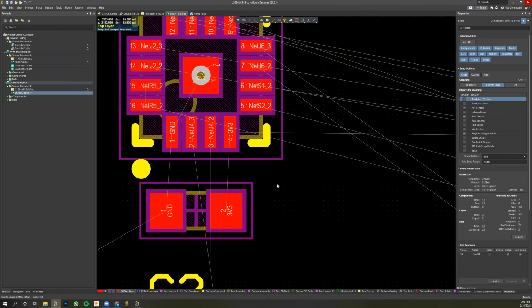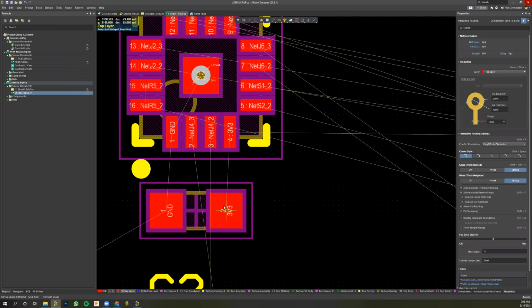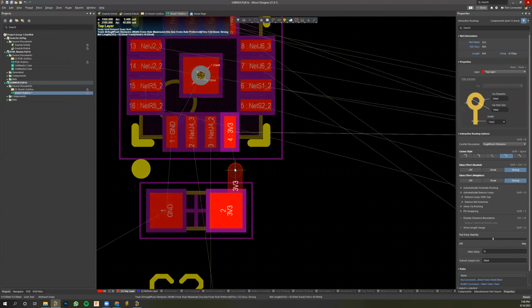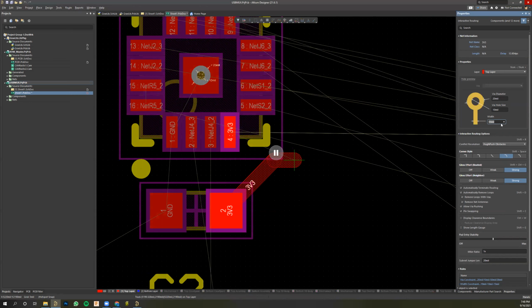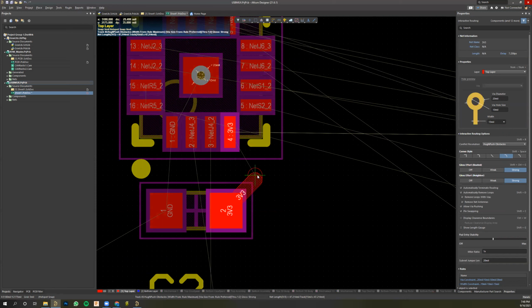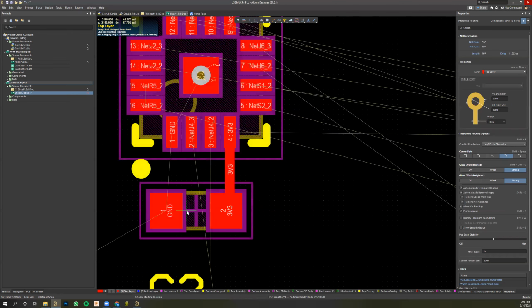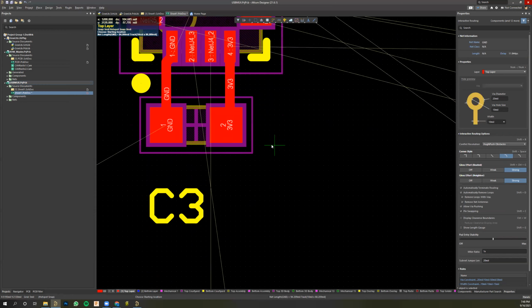And then we might, so Control W. And then I don't like that size. If we look off to the side, we can see it's a width. I'm going to hit the tab key. We can see it's a width of 15. I don't like that. So I'm going to hit, not 2, the 3 key, sorry. And that will go through the different sizes I set up in my design rules. So I'm going to go to 10. And then I will connect that. And that's just showing you that we're going to make it nice and close like that.